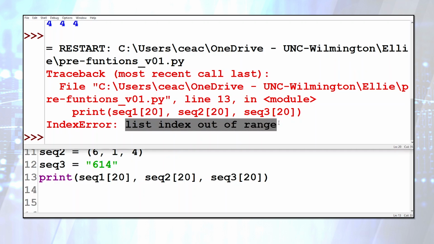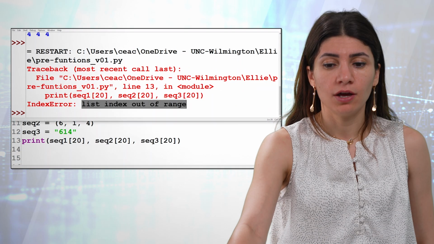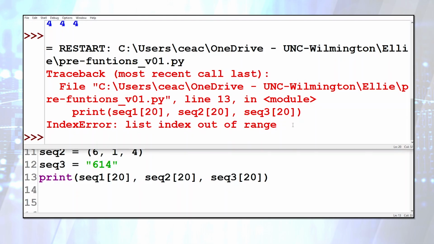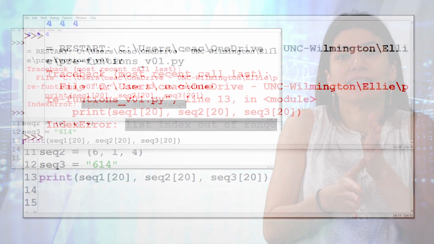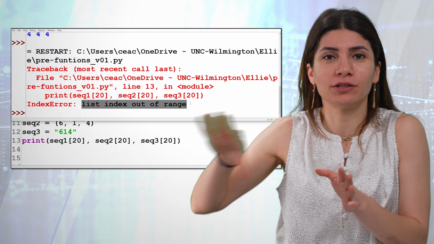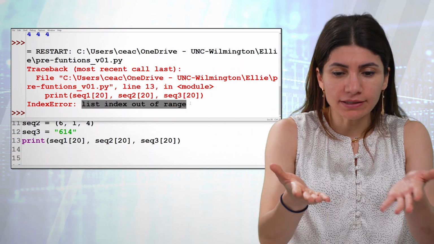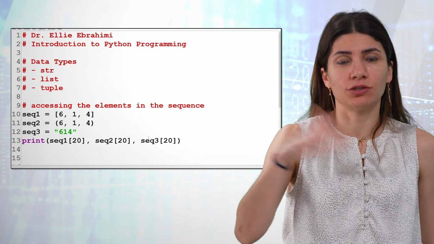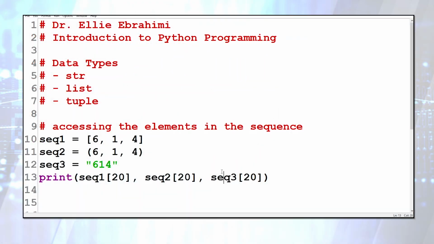This is one of the very common error messages that you're going to get throughout Python programming whenever you're using a list. So whenever you see this message, know that you're trying to reach something that does not exist. You're trying to reach beyond the size of your list. And that is great information because you can come back and check the boundaries of what you're reaching, and if you're going beyond the size of your sequence. Okay?